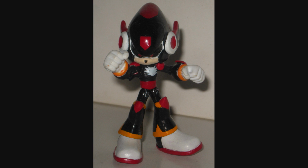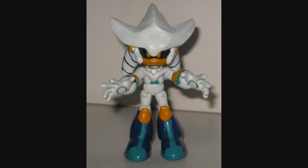Shadow Man. This was the Roboticized Master that actually used the fewest components of the figure that he's based on. He only uses Shadow's arms and torso. The legs come from Wave and the head is Metal Sonic's. He had the biggest frame change when he got roboticized in the comic, so it kind of makes sense that when his toy gets made, it actually uses the fewest of Shadow's actual components.